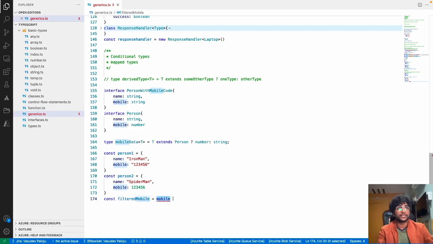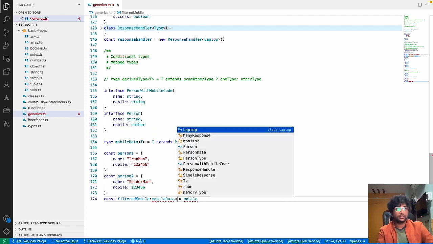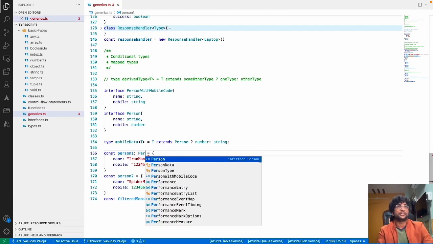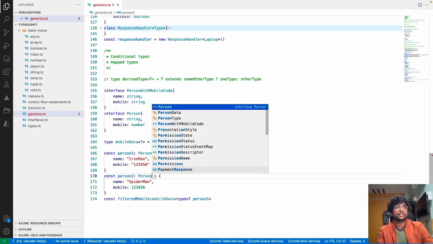So this type is basically going to be mobile data with typeof person1. Now what is the type of person1? Here the mobile is string. Hence, by using a generic and a conditional type, I got to know that this type is going to be of type person with mobile code, and this type is person.